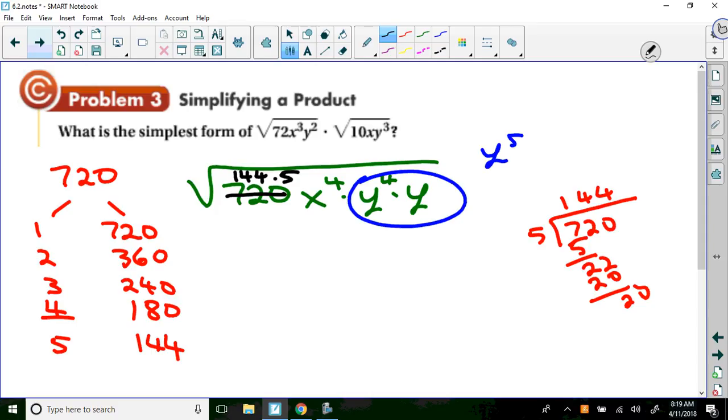So what's going out to play? 12's going out to play basketball. What else? X squared, because that's the square root of x to the 4th. What else? Y squared, because that's the square root of y to the 4th. Good. And then sitting on the couch with its chocolate milk and its white cheddar popcorn.